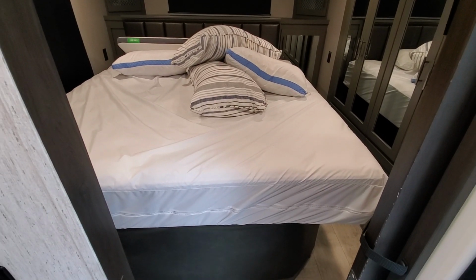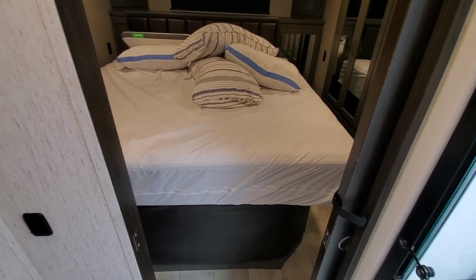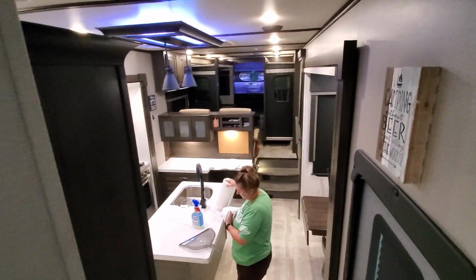Of course, we could get a thinner mattress, but you gotta sleep good, guys. Gosh, you gotta have a solid sleep. Here it is from the upper tier.